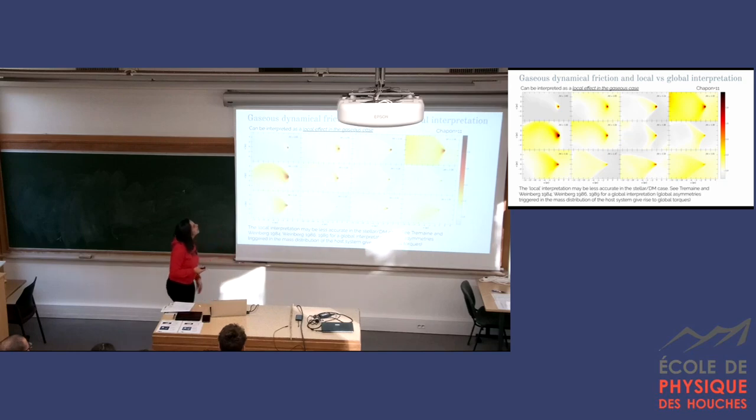And here you can see what happens in the case of gas, for instance. If the black hole moves too slowly, this is just at the Mach number, basically the overdensity around the black hole does not manage really to go at the back because the black hole is kind of slow, so the gas also piles up in front of it, so we don't really have a decent braking effect. But when the black hole starts becoming faster, a little bit supersonic, then all the gas that piles up due to the passage of the black hole piles up at the back. So it has really a dragging force on the black hole and slows it down.